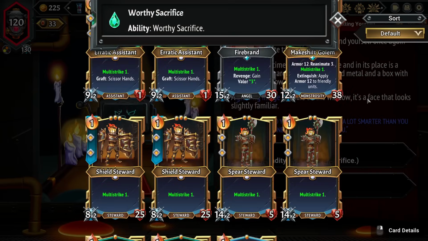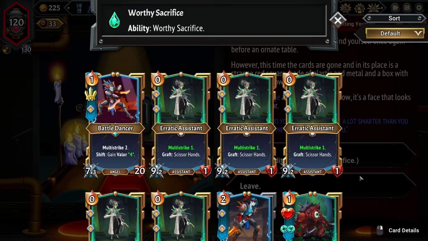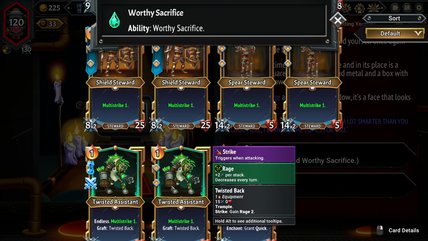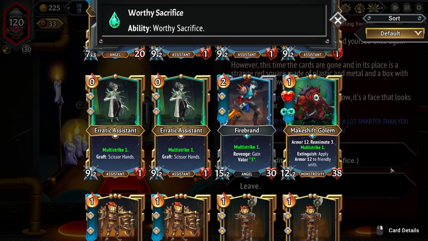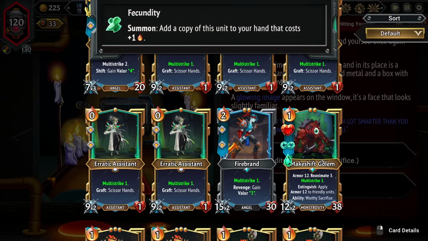Now, Worthy Sacrifice. If I gave Worthy Sacrifice and Fecundity to the same unit, I'd be able to get a bunch of copies of a specific piece of equipment. Realistically, I just want to throw both of them on the makeshift golem and then just decide myself how I want to use that.